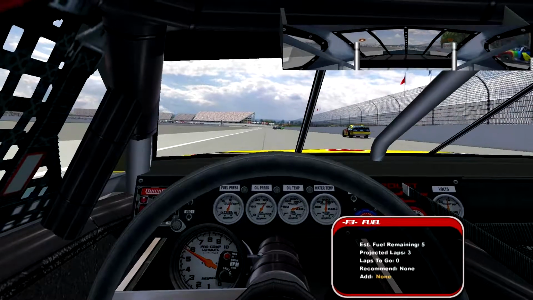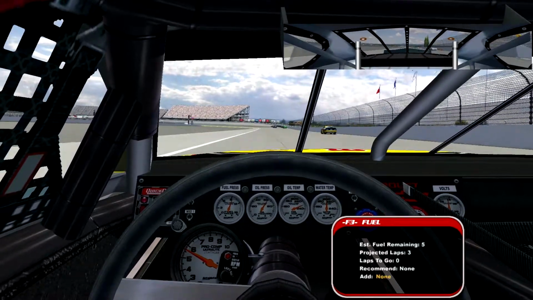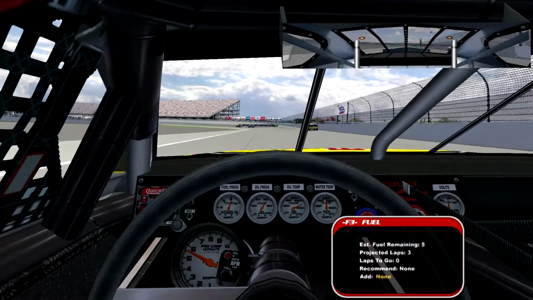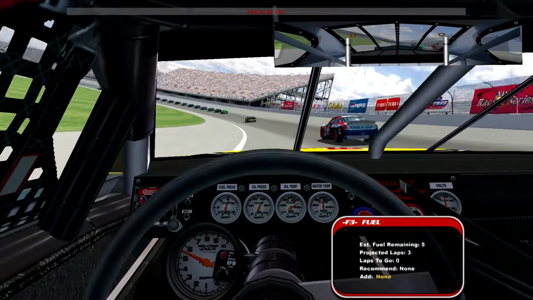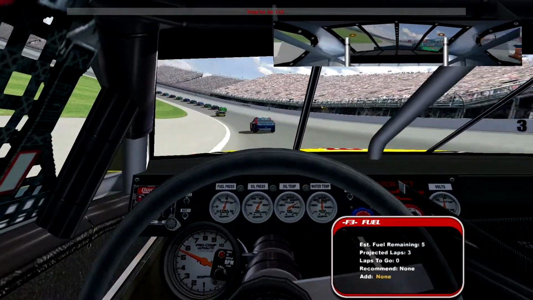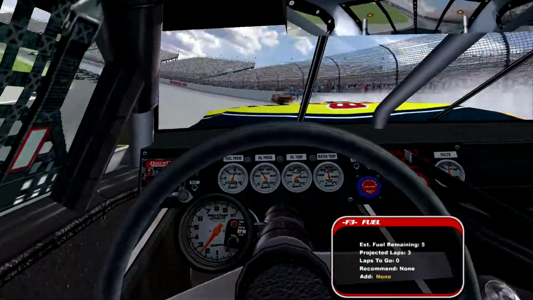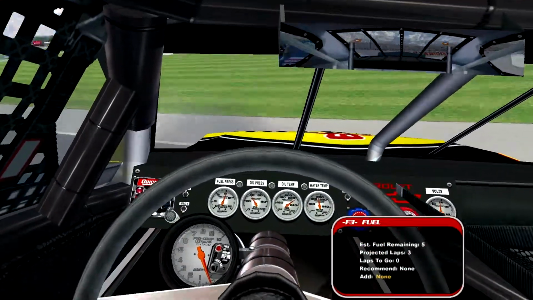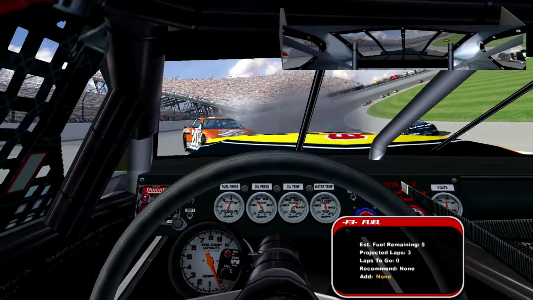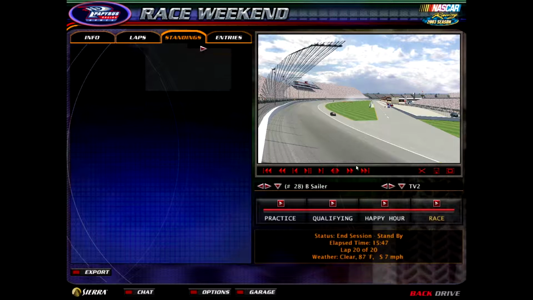4 cars, 5 cars eligible to win with 2 or 3 laps to go. We really don't see that in this pack too often, or at least this car set. The competitiveness towards the end of the race. Whoa, Bobby Labonte! Okay, I don't know what we did to Bobby Labonte that race, but he was none too kind about that. Sorry, Joe Gibbs. Tony Stewart involved. Let's just get out of the car here.